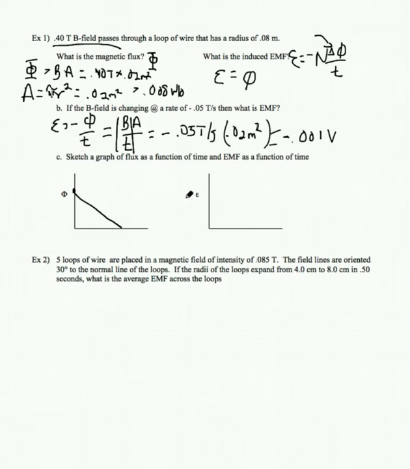So where does the EMF come in? Well, if you look at Faraday's law right here, I should say the delta sign should be there, then the rate of change of flux is nothing more than the slope of this. So the slope of this is going to be negative, but EMF is the negative of the slope, so it turns out EMF is going to be positive, so that's something to be careful about. And since the slope is constant, this is some arbitrary positive value. In fact, it's not arbitrary, it should be 0.001.